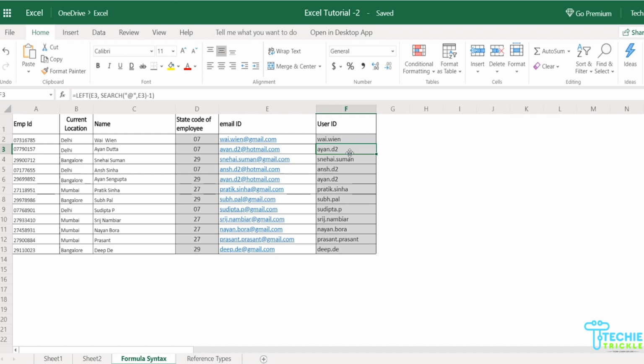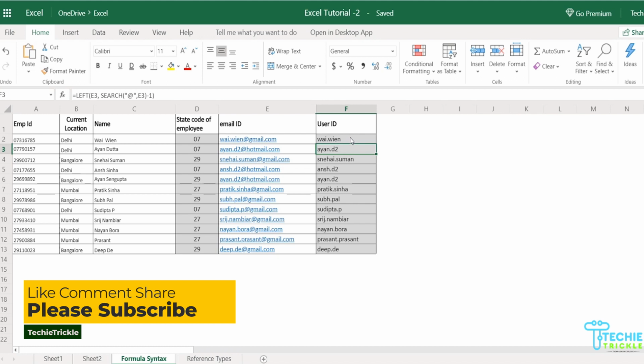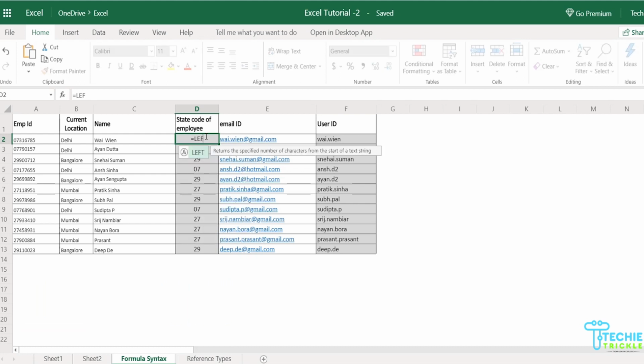Now, as I promised at the start of the video, I will give you a tip. The tip here is, for any function, when you are writing a function, it will always give you the tooltip. If you noticed when I was writing a function, for example, I was writing equal to, then as soon as I entered left, see what it gives.